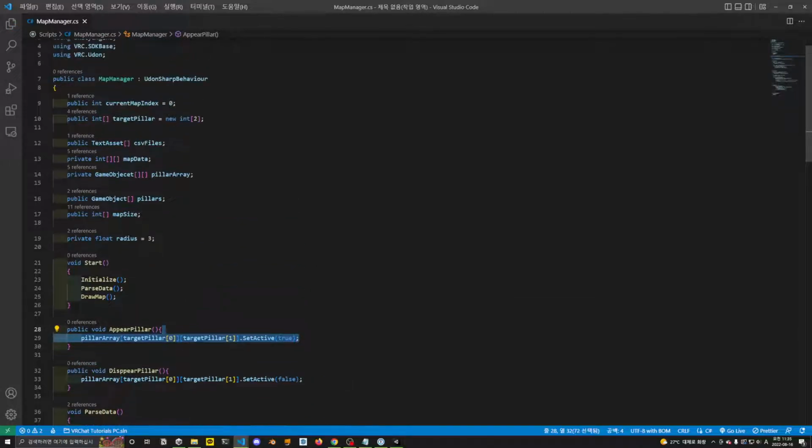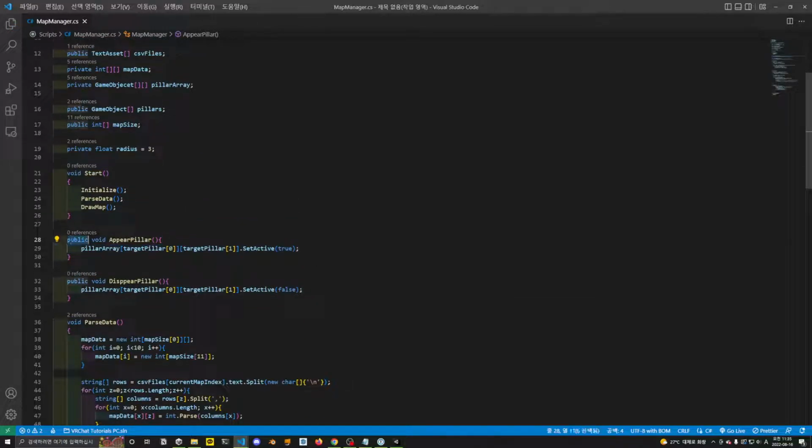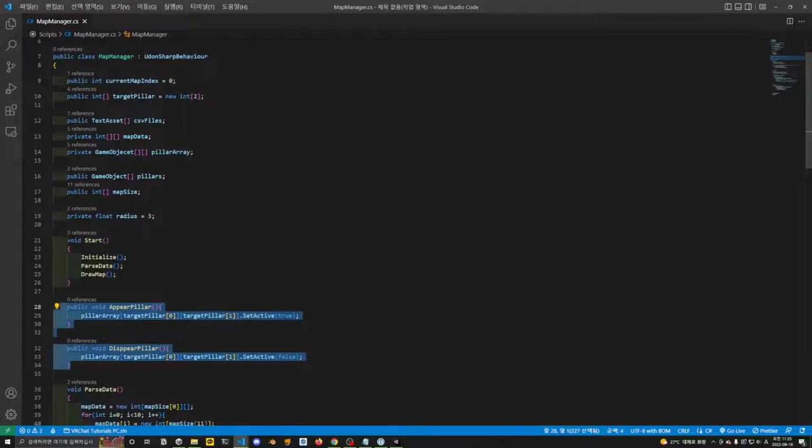And if I want to call this event in another Udon behavior or UdonSharp or Udon graph, I change this target pillar array and call this appear or disappear function.